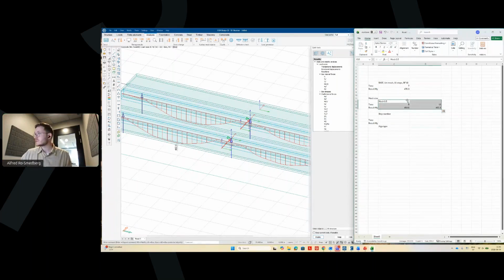Let's move these over here. And let's just copy this down here. The goal will be to make a plot here of how time versus results correlate. But I don't think the results will change that much if we use an even finer mesh. So let's not do that. Let's instead go to the step number, which I think will be really interesting.